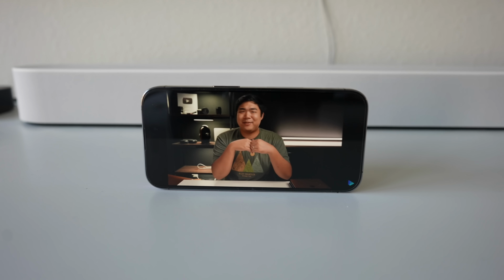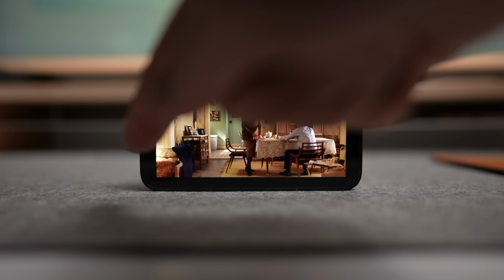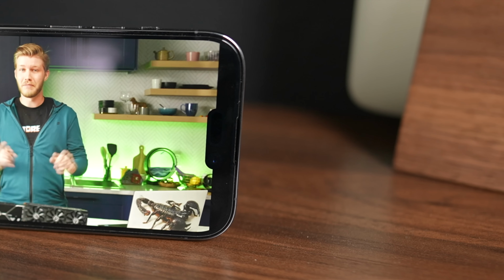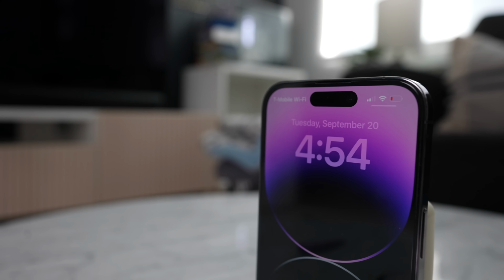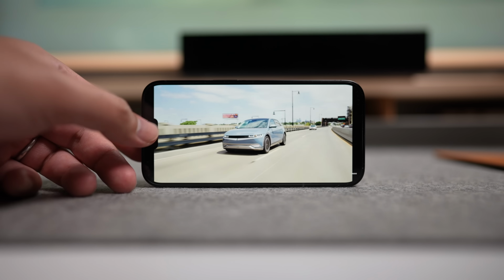But the dynamic island also creates an issue that we haven't had on the iPhone before. If you're watching a standard YouTube video, it's usually in widescreen or an aspect ratio of 16:9, like the fantastic video you're watching right now. But some content is in even wider aspect ratios, like movies or even some other YouTube channels. And so you'll start getting black bars on the side because the phone is trying to hide the pill-shaped cutout, or you get a nice chunk cut out of your display, even more than the old notch. Because while overall the pill takes up less space, the dynamic island is placed further down than the notch was previously. So your average YouTube or TikTok video, no issues. But watching movies, MKBHD, and LTT videos on your phone did kind of get a little worse.